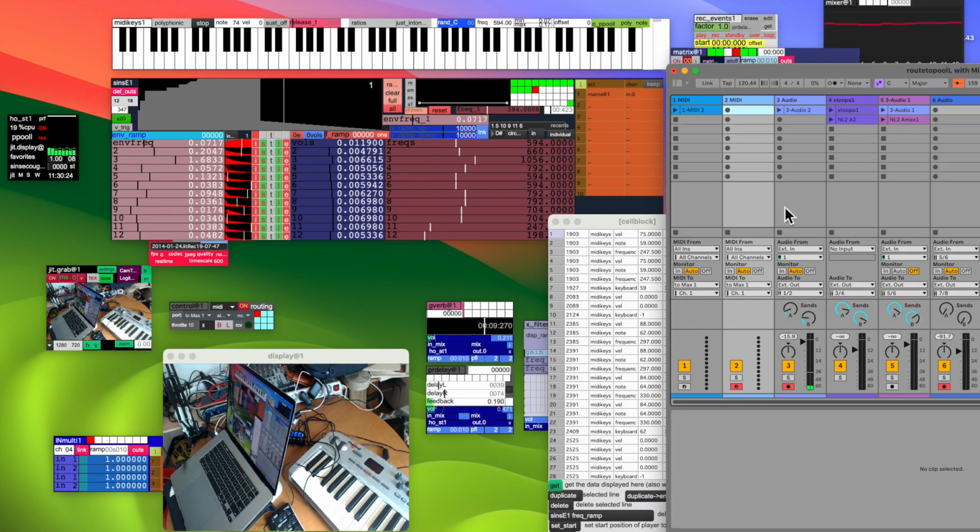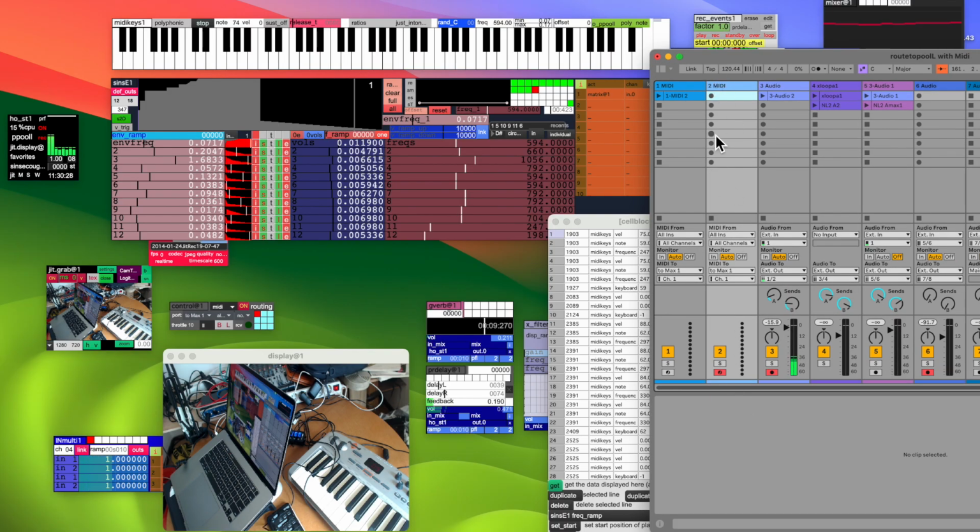Arm your MIDI channel and MIDI from all ins. That's alright. You have devices straight on, so I do all ins. And output of MIDI to Max 1.